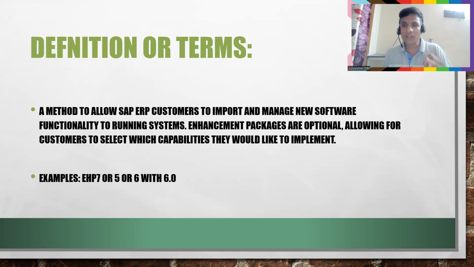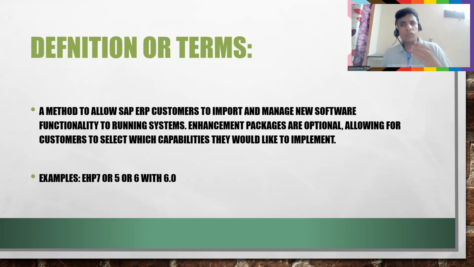Second, it is cost effective for customers. For example, instead of buying ECC 6.0 with EHP 8 directly, customers who are already using ECC 6.0 can negotiate. SAP also encourages certain discounts and offers, so they can update it. It's not only for ECC, it is for S4 HANA also. And the third advantage is that you will get continuous support from SAP.